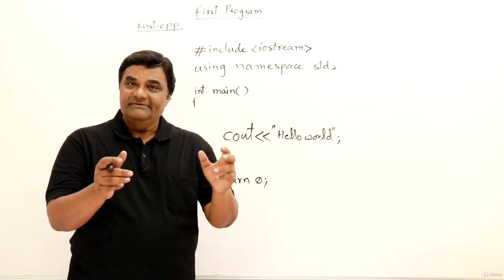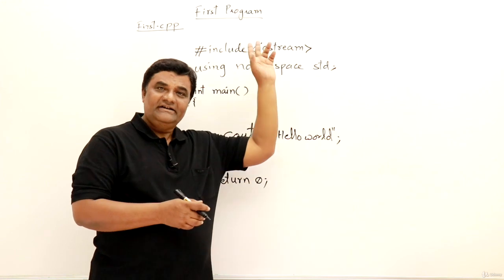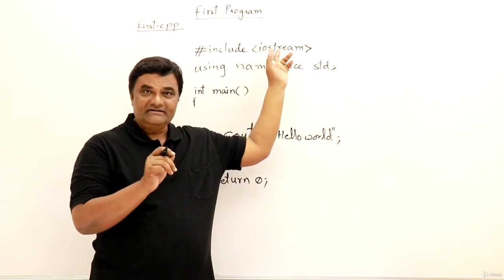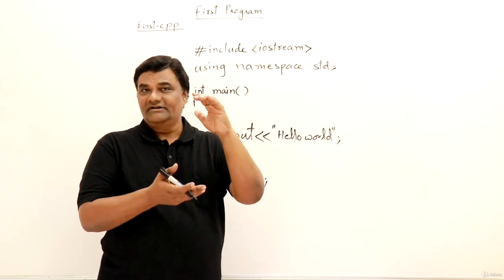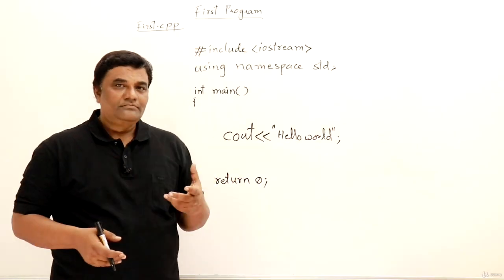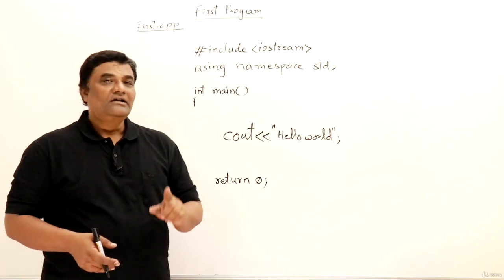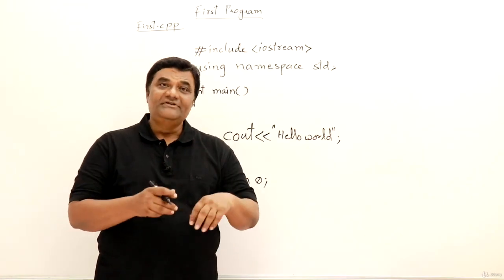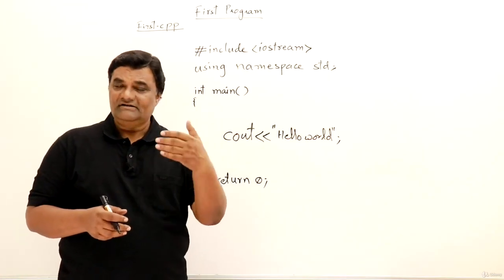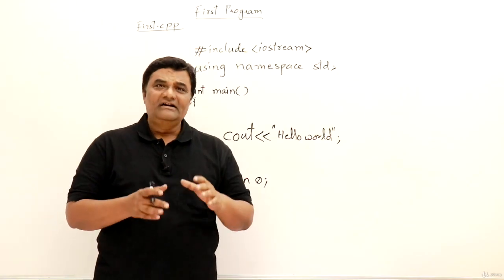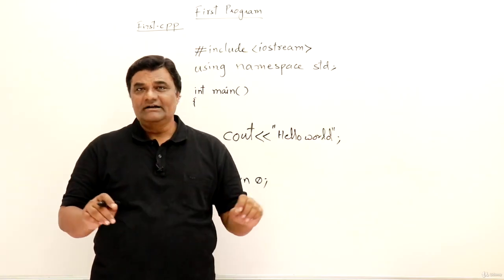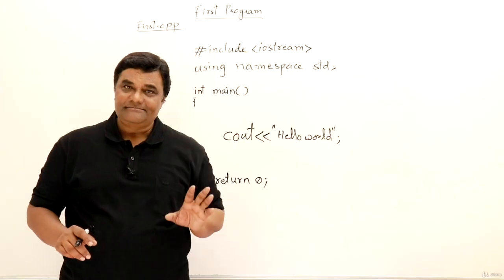Now what does it mean by namespace? See, all the built-in things available in this header file, that is library, are grouped under one name, that is std. So for using that, we have to say using namespace. More about namespace we will learn in this course. You will find a topic, there is a video available. It's a separate topic, so everything about the namespace is discussed there.